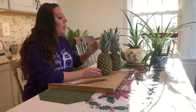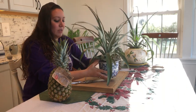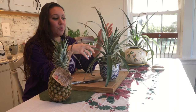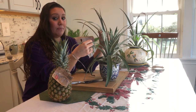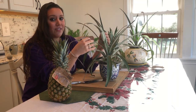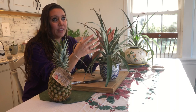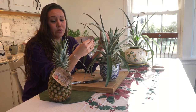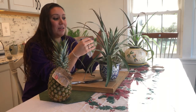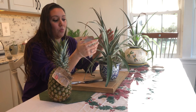I have some examples over here of what it looks like once the plant has established itself. I really like the look of this plant — they can get very large and I like the spikiness. I think it's a really pretty plant. Now, is it possible to actually grow a pineapple from these? Absolutely. There are a lot of factors that go into growing a physical pineapple. You really have to have the perfect atmosphere in order for these plants to fruit. I've had these plants for years. I've grown a lot of them, sold some, given some away, and I've never actually had a pineapple grow from one of my pineapple plants.